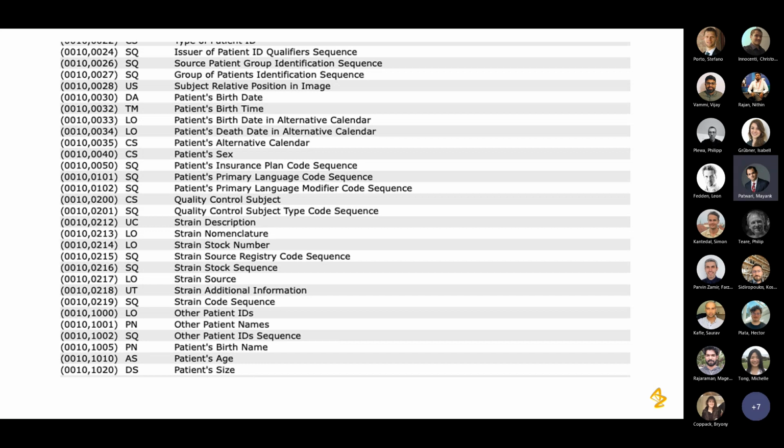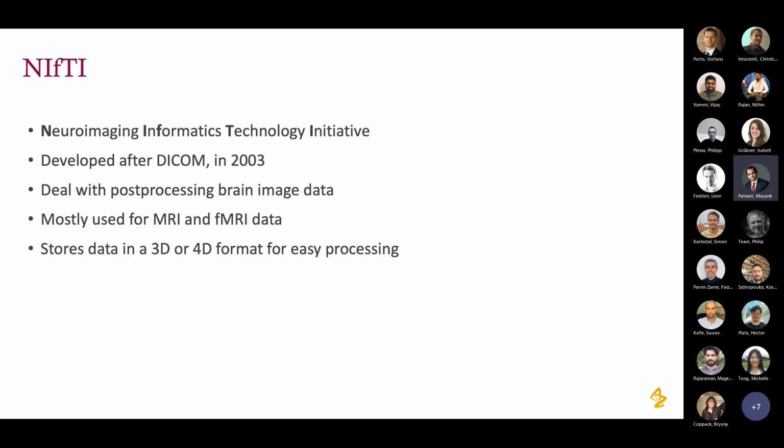After DICOM came NIFTI. That's the Neuroimaging Informatics Technology Initiative. This is a newer technology. It was developed in 2003. As the name says, it was primarily made to deal with brain image data. And even nowadays, it's mostly used for MRI and fMRI data, although in principle, one could make a NIFTI file containing any medical image.